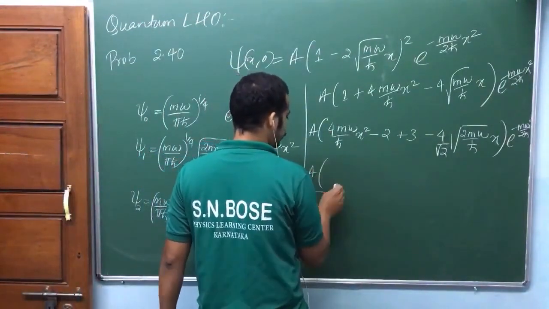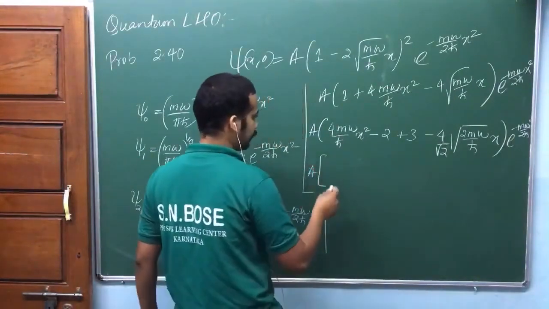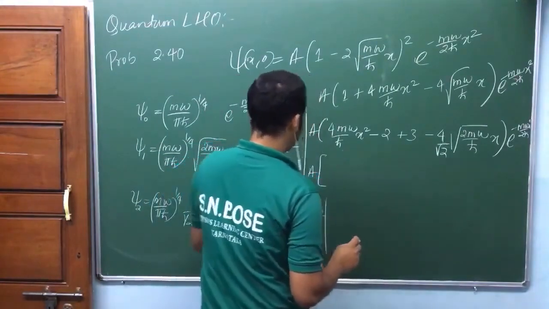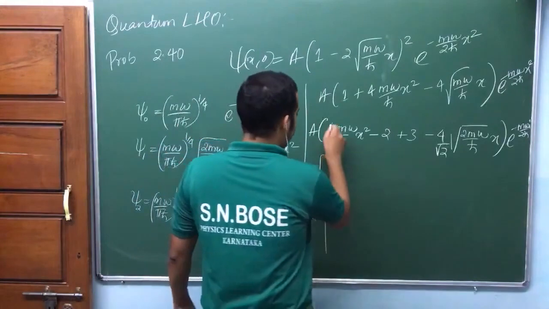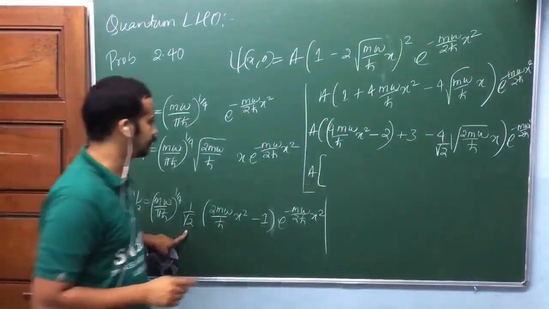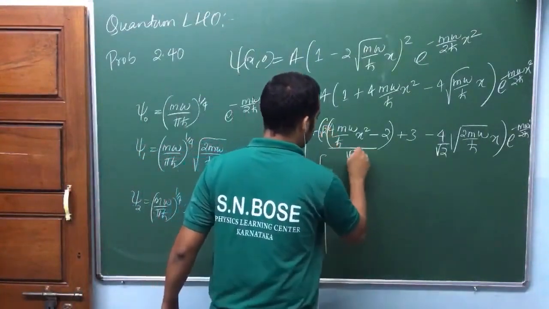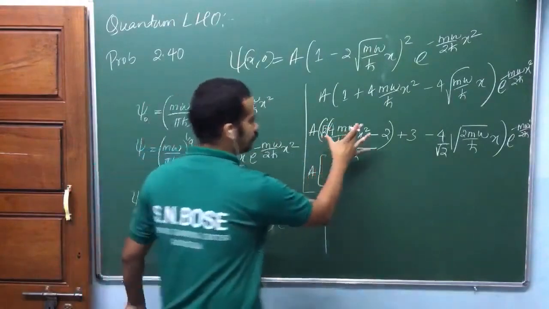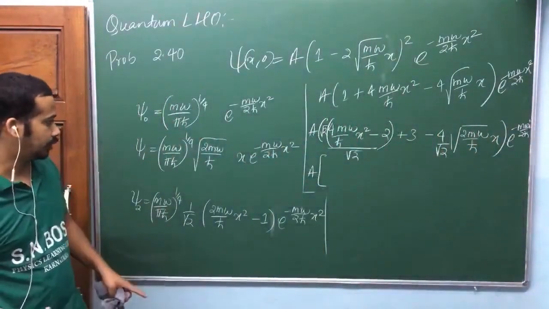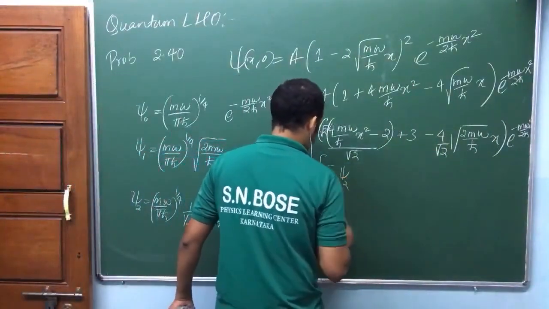So now look at here. A into, let me put in a big bracket. Actually, I don't have space. So 2 times, and what I do here is I need 1 by root 2 also, isn't it? Here 1 by root 2, that's the extra factor. So multiply by root 2, divide by root 2. This one multiplied with this quotient, I'll throw in this factor through the whole term. So that will become root 2 into psi 2.